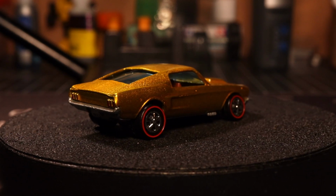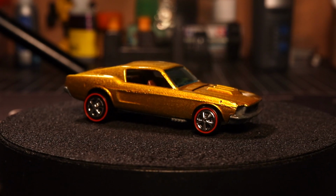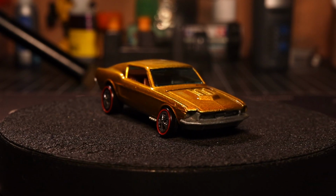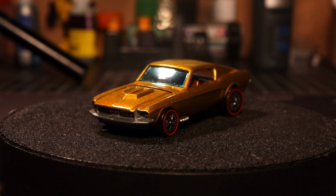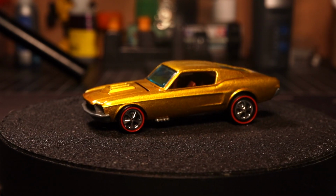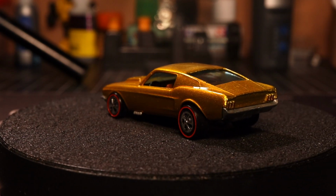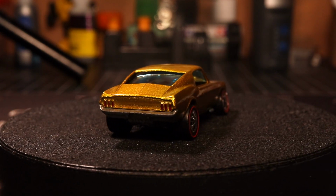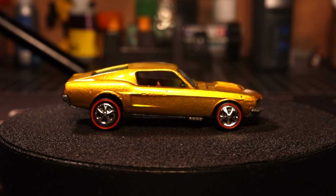Now, if you're not familiar with Redlines, you may be asking yourself, why didn't I use some primer and filler? Well, these are Spectraflame paints. All of that would bleed through. This is kind of a transparent paint. If I had used primer, it would have been more of a yellow, not really a gold. It's kind of hard to explain. I showed an example in one of my other videos where I did prime it. It was supposed to be blue and it turned out green.